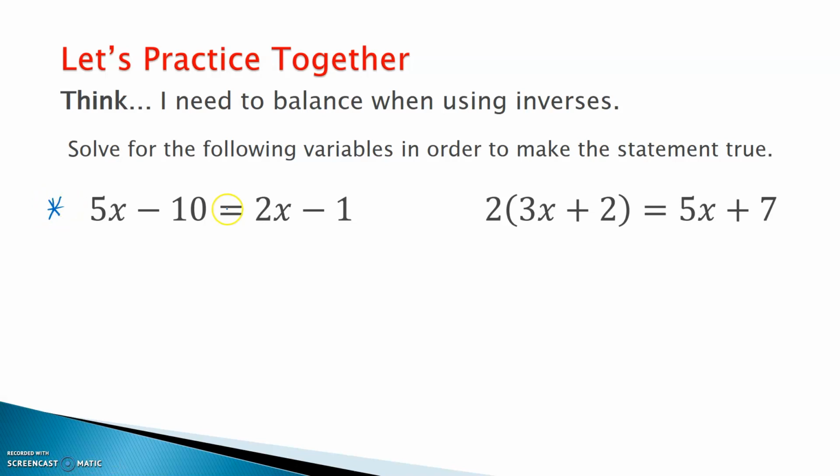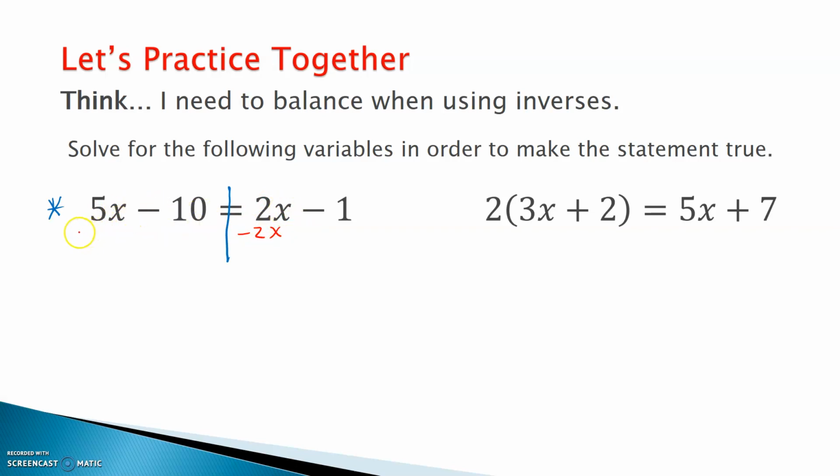All right. So again, I noticed that I have variables on both sides, and that's bugging me right now. So when I move the 5x over or the 2x over, now again, it's completely up to you, whichever one you pick. I normally like to take the smaller one, so in this case, the 2. And I'm going to say, hey, let me get rid of this by saying minus 2. But I'm not going to take it away from the 10. Whatever I do to one side, I have to do to the other. But it's not going to be to the 10. It's going to be to the one that has the x.